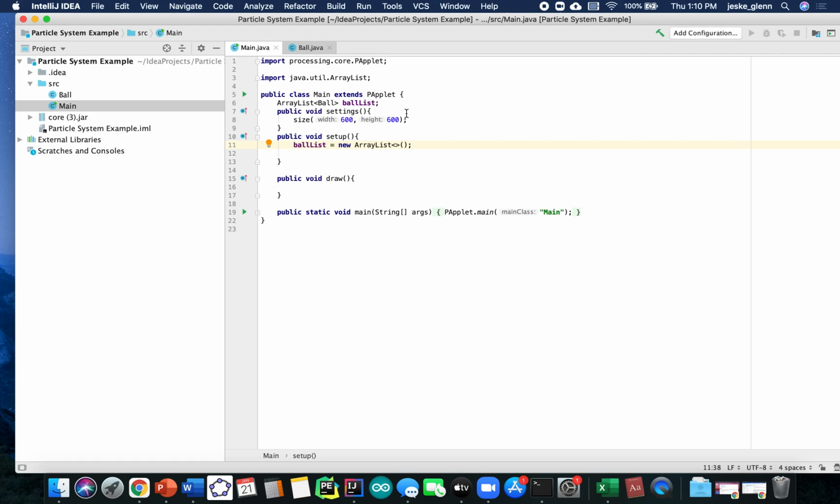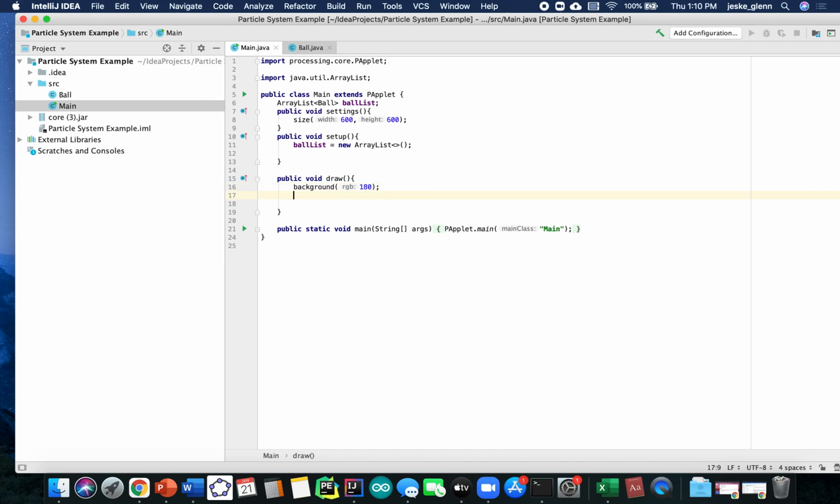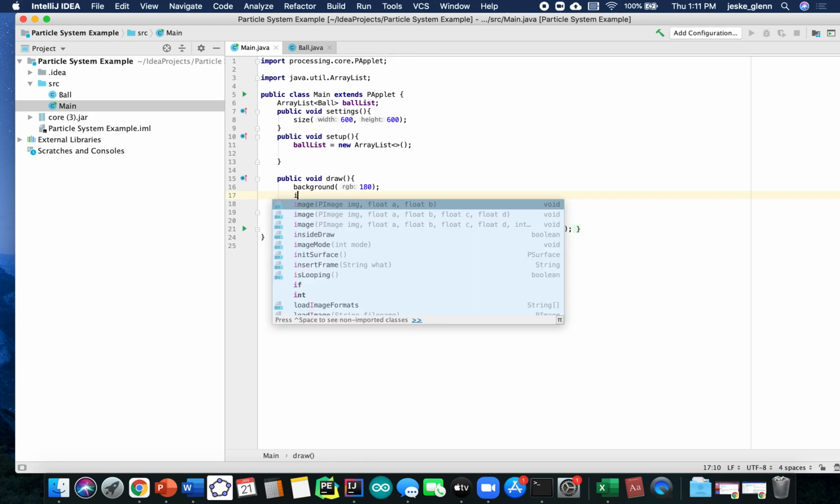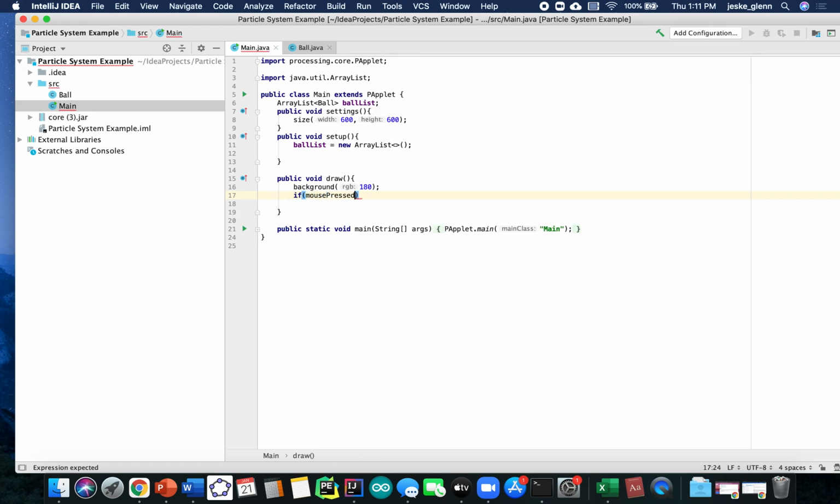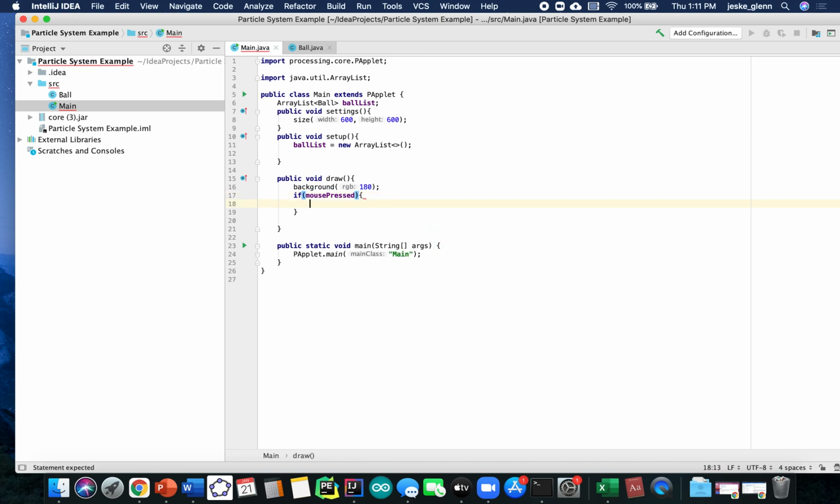So now let's think about the action that we want to have happen. The action in this case is dealing with some user interaction. The first thing I need to do, since I'm going to have movement on my screen, is use the background command to wipe away the previous screens so that I don't see the path of all of my shapes. And then I want to check for mouse detection of whether the mouse is pressed or not. So I'm going to say if mouse pressed, and we can say equals true, or we cannot. We don't have to. This is basically saying if true, because mouse pressed is a Boolean, so we're good to leave it as is.